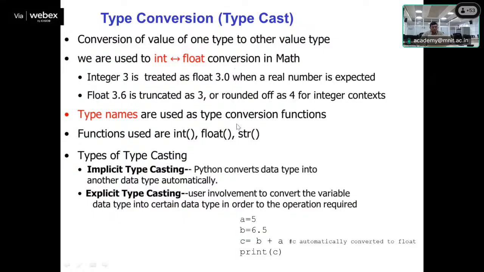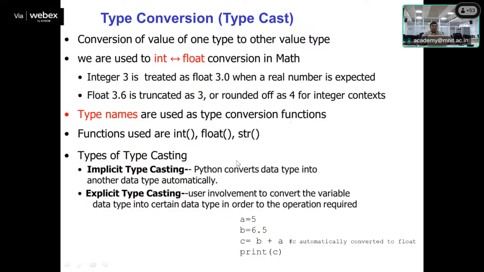Types are used as conversion functions. If you want to convert into an integer, the conversion function we have to use is int. If you are converting to a float, we use float. So generally, we are using int, float or str with brackets as type casting functions. There are two types of casting in the Python programming language.